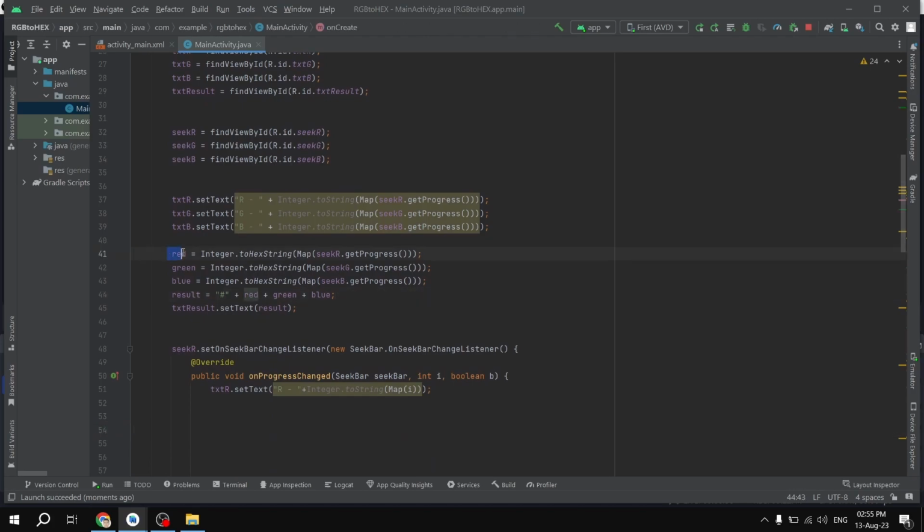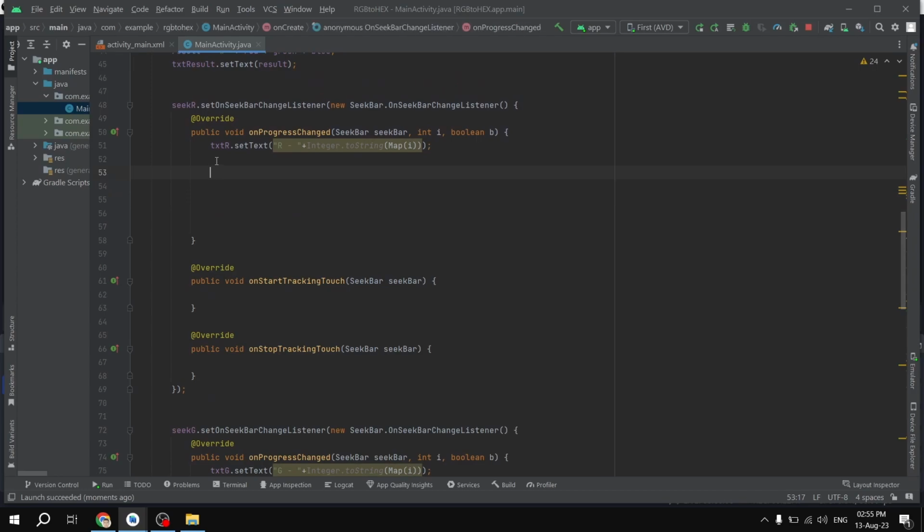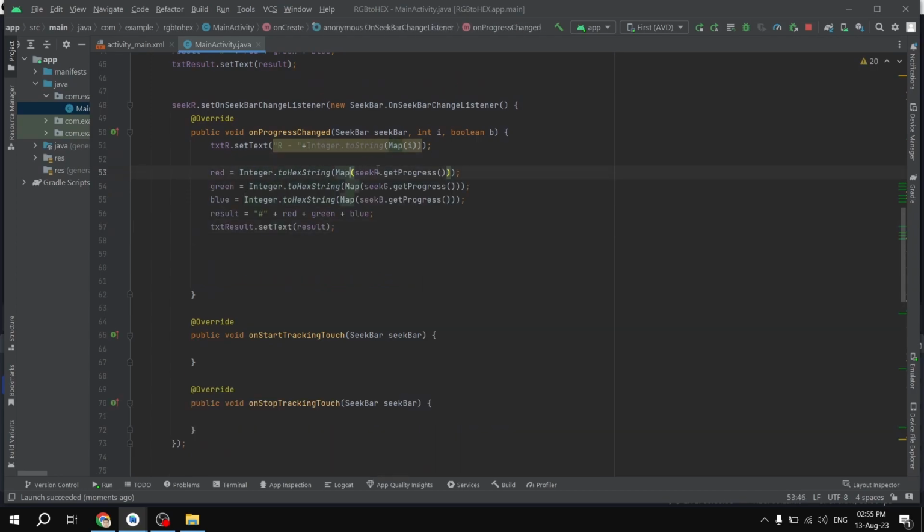So here I'm gonna copy this, and then I'm gonna copy this, and I'm gonna paste it here, and this is going to be, let's say, SeekBar R, but we don't need this getProgress, because instead of getting this progress, I will be putting the variable i here, because this i is the same as this i right here, because we are getting this value when we change the progress of our SeekBar. But on the other hand, the other ones will remain unchanged.